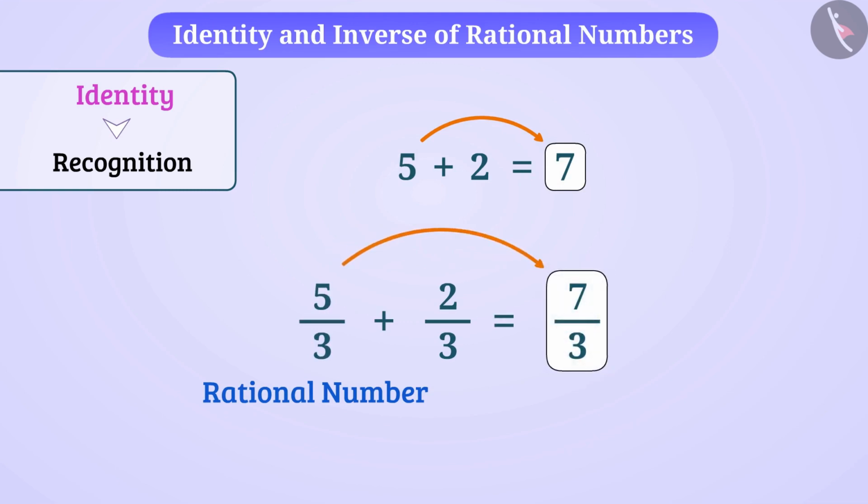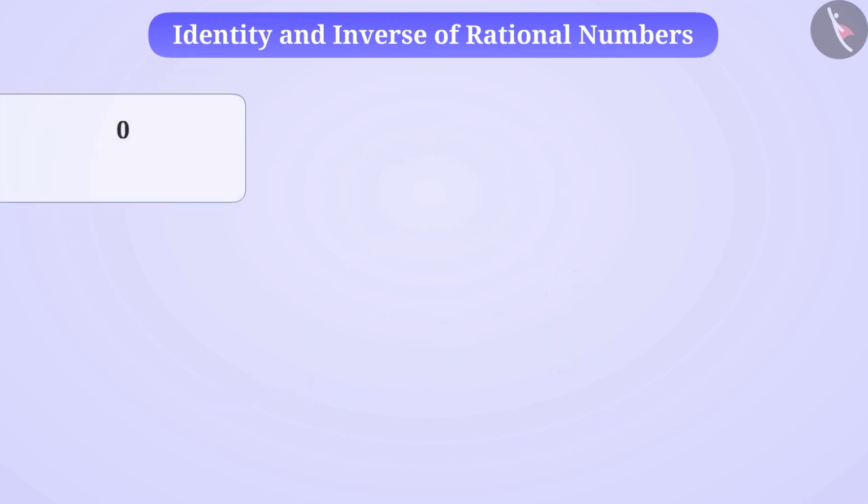Identities of numbers do not change in some special cases. Like in all rational numbers, 0 is the only number which when added to any number gives an answer as the same number it is added to. The identity of the rational number is not changed. We say that 0 is the additive identity for rational numbers.